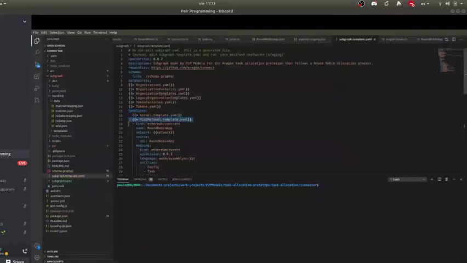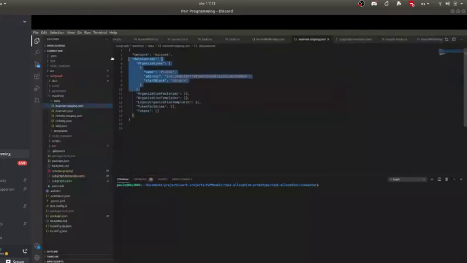So you can tell the subgraph that a new data source has been created when you create a new organization. But I'm going to explain it later. This is one way to say which data sources you want to listen to if you already deployed it for every network.